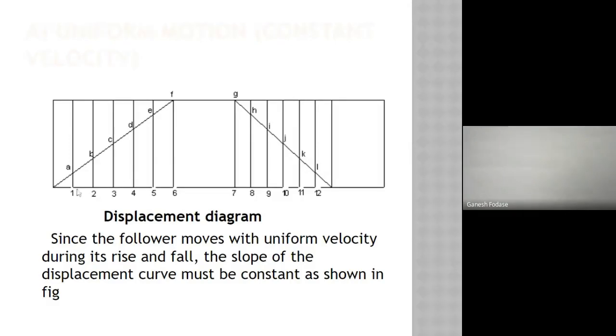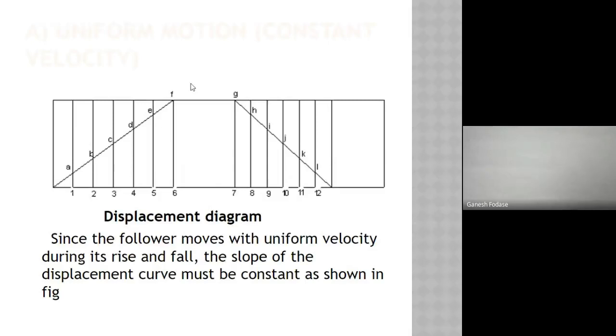You can see. So here it rises first. So this period is a rise. This is displacement of follower. At one point it is A, at 2 it is B. So followers at this distance. A, B, C, D, E, F represents follower displacements. When they are joined by smooth curve, it gives you follower displacement curve. So this is our follower displacement curve.